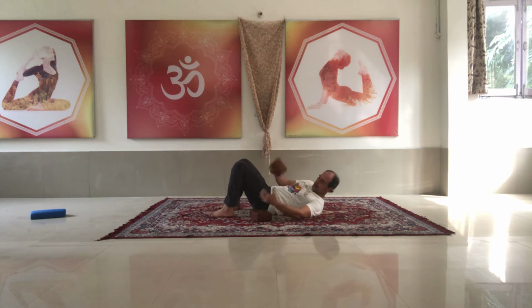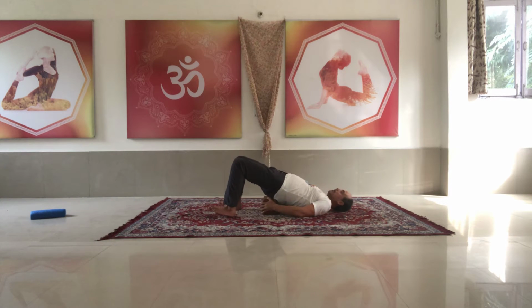So you could put 2 blocks on top of each other. It wants to feel nice and stable under the sacrum. Yeah, like that. So let's first relax here. Feet, ankles under the knees again. This is a great supported bridge to be in.